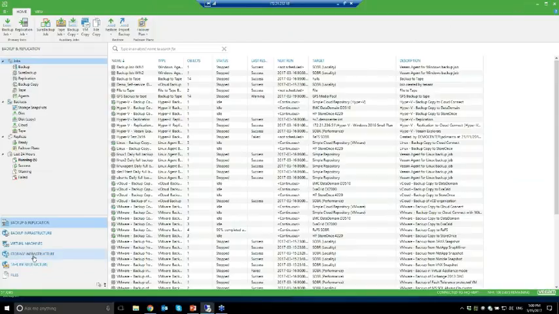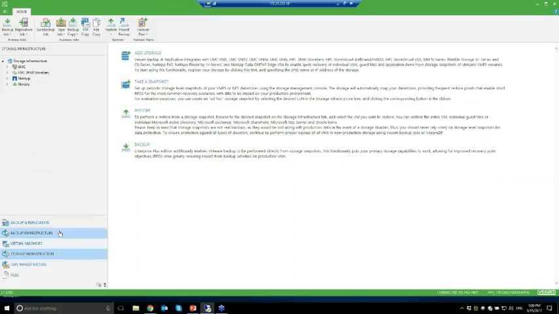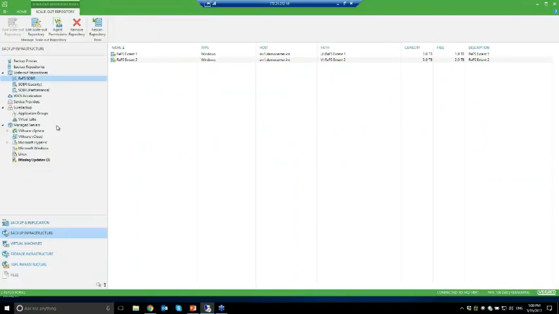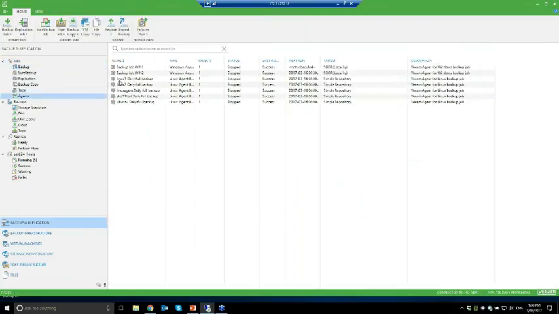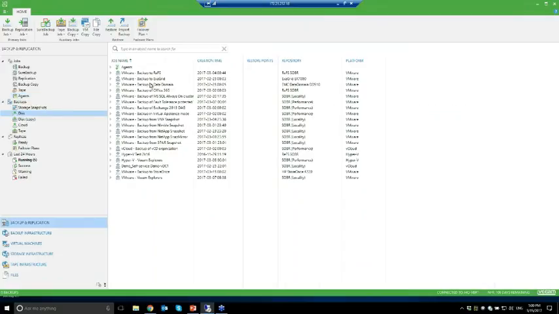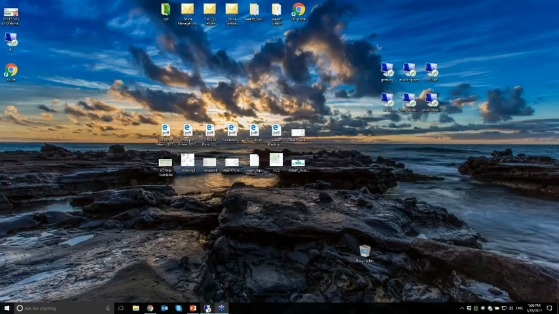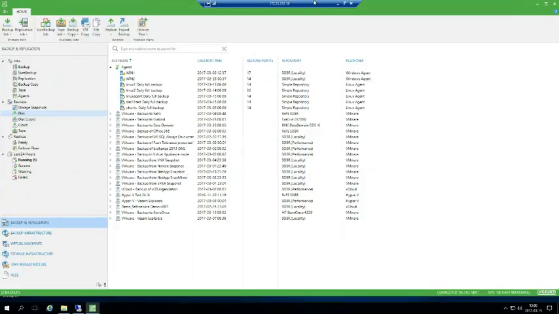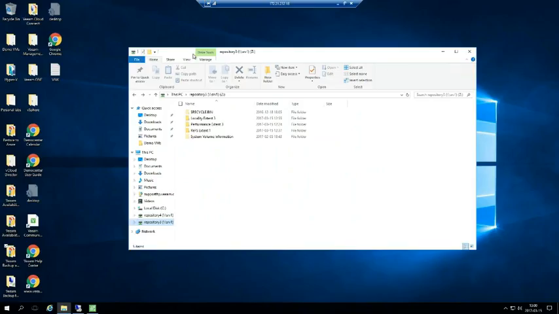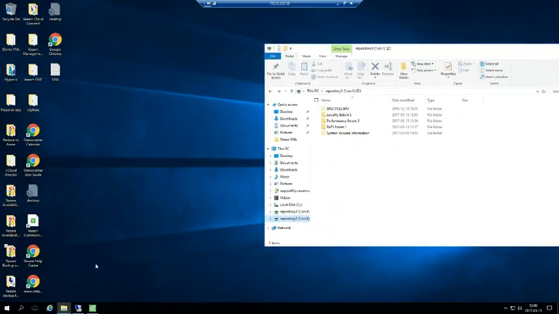What we've got inside here, we've got pre-configured storage infrastructure, backup infrastructure as well, with some repositories and stuff. As you can see in the interface, we've got some pre-configured agent jobs here, and already we have some backups. So let's start from the agent approach. What we've got in this agent world right now. Let me just open our VM with the agent inside, so I'll show you the interface and what's available there as well.